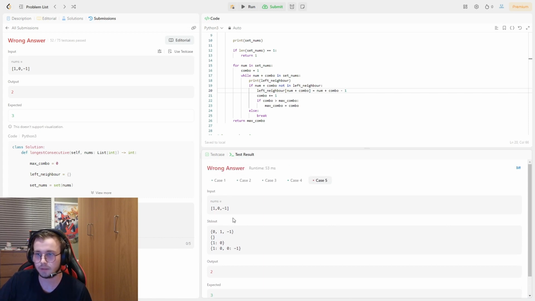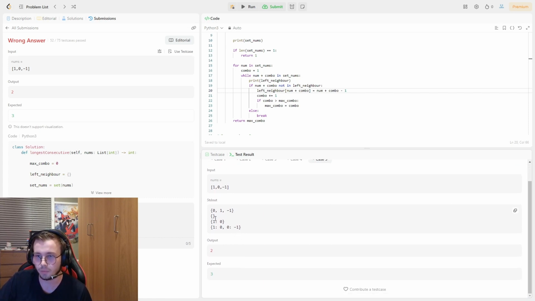Okay, that's looking better, but our combo's still not correct. So we then go to minus 1. Minus 1 plus 1 is in set underscore numbers, because it's 0, right?